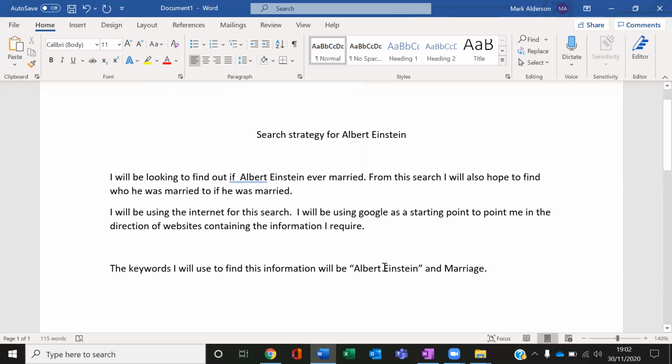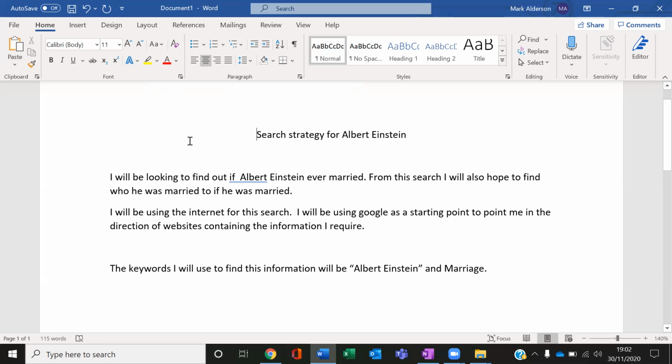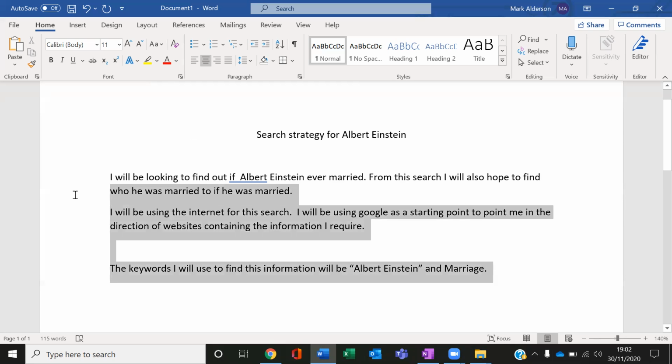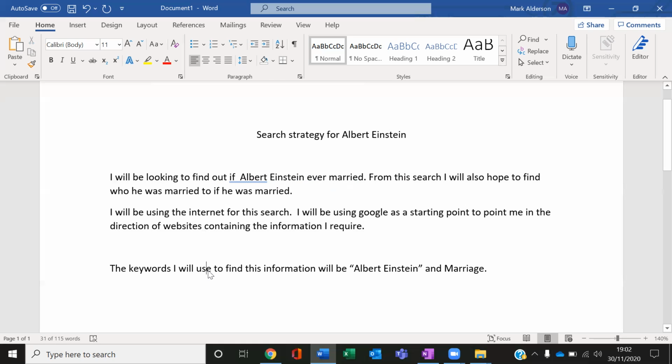So this, what I would call, is one completed part of a search strategy for one element. The reason I'm calling it one element and not one piece of information is that when you're researching, especially doing presentations, you may be looking for a video clip, a sound clip, a photograph, or a piece of information. There are different elements you could be looking for to put into a presentation. So each element that you plan on putting in a presentation, your first ideas anyway, needs to be described like this. What, where, keywords, everything.